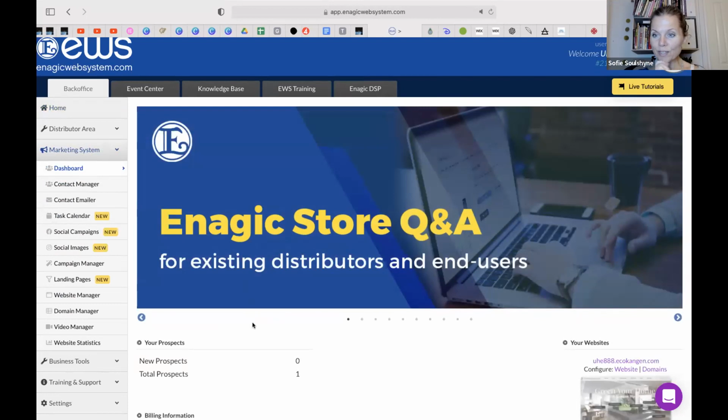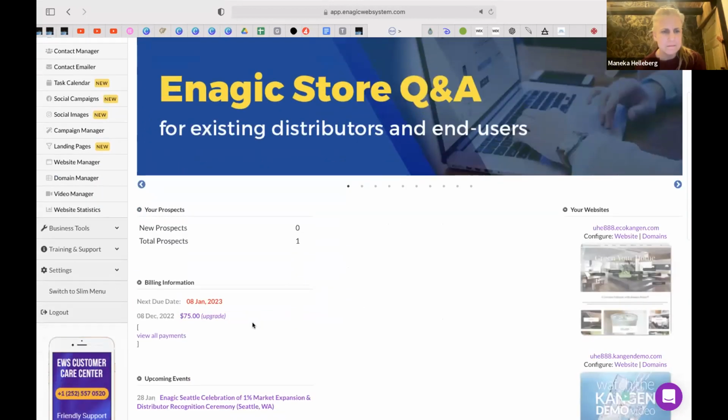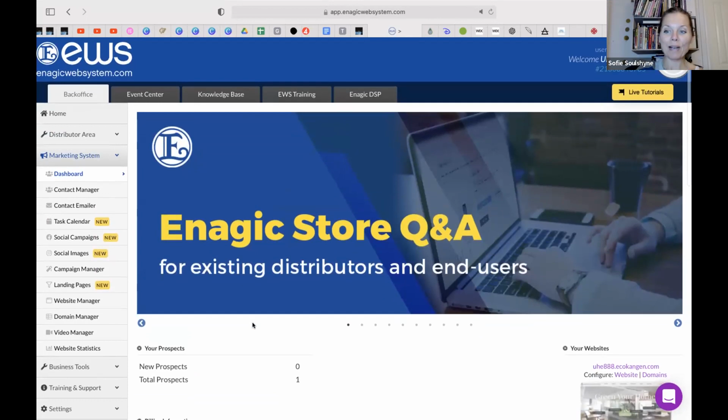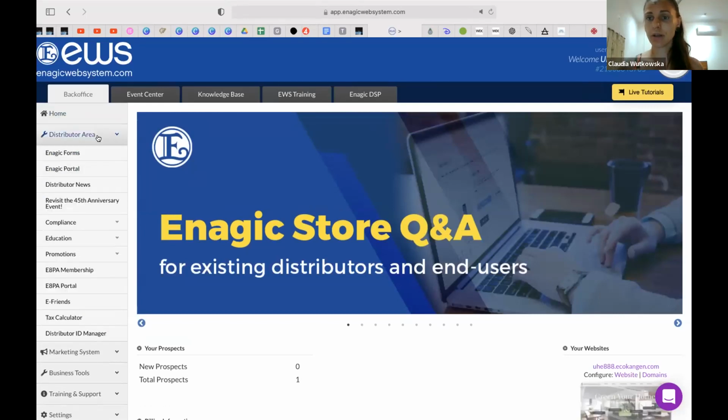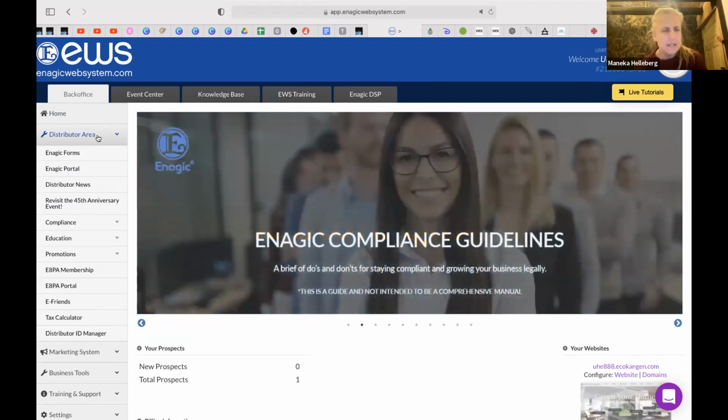Can I ask just one question? Is that okay? Yes. So I just signed up, so I got my login. So my login is not for this system. This is my other backend, right? This is another backend. Yeah, exactly. That's another distributor support portal. That's not the same, but you can access it from here as well. So you can just sign up with your ID and you choose your own password to get in. Yeah, exactly.